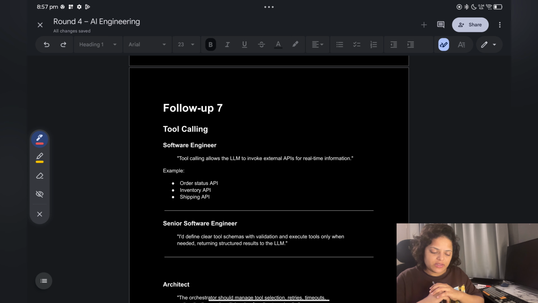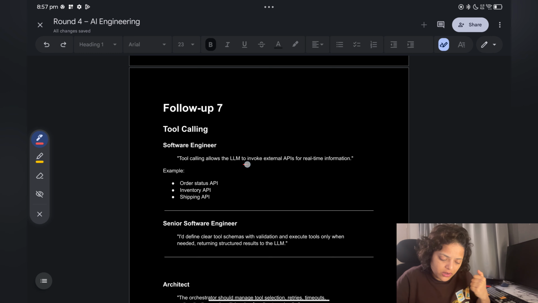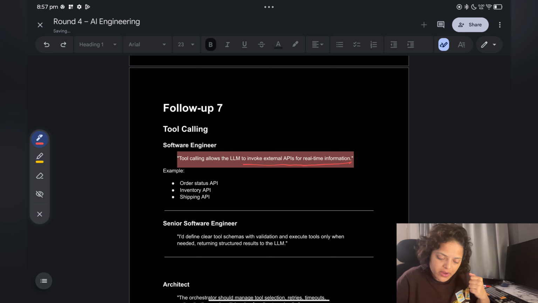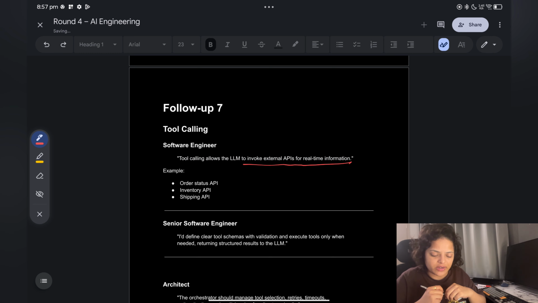Now follow-up 7 is tool calling. If you want to call some external APIs, what a software engineer will say is that tool calling allows the LLM to invoke external APIs for real-time information. Let's say I want to call Google Meet to check what meetings I have scheduled for today.